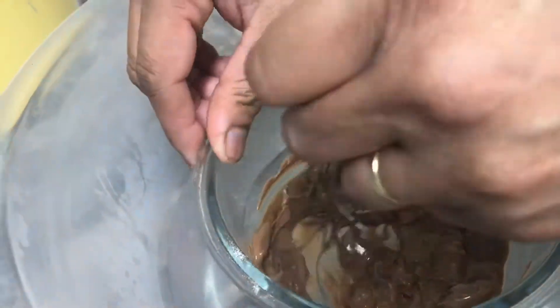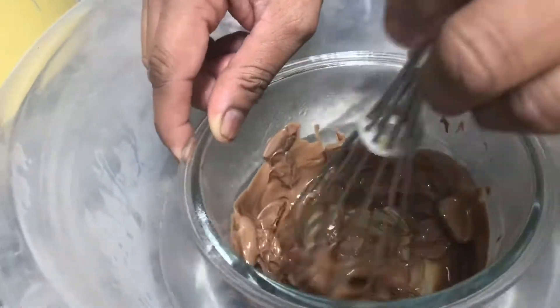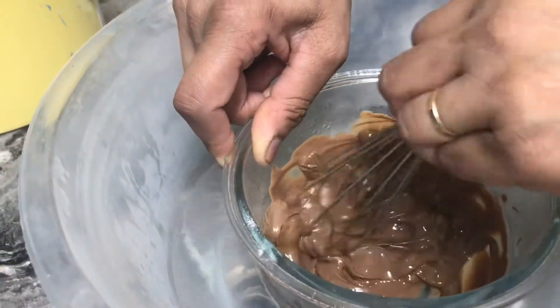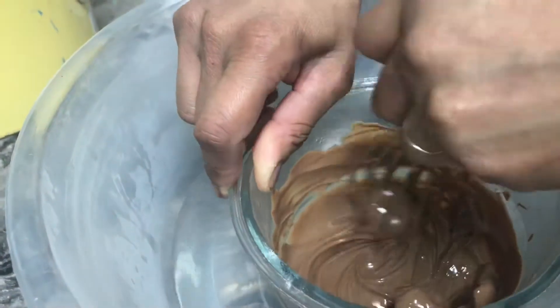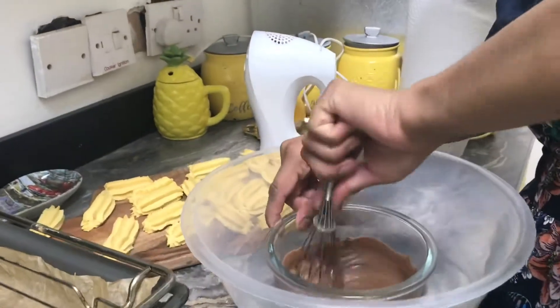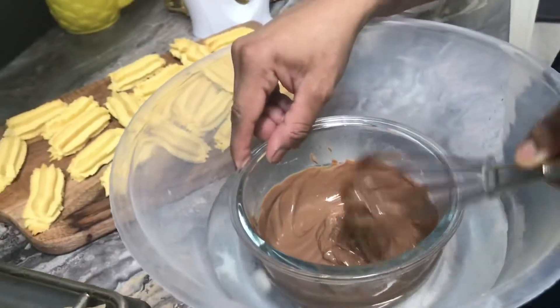This biscuit is my children's favorite. I know mostly everything is my children's favorite, but I'm very sure they will finish these biscuits before long. But it's alright — we are making them for children to eat anyway. The chocolate is melted; I'm leaving it in the boiling water so it doesn't get thick again.